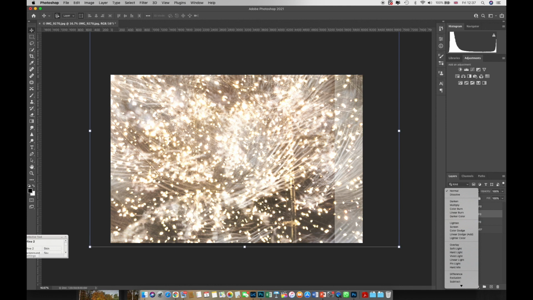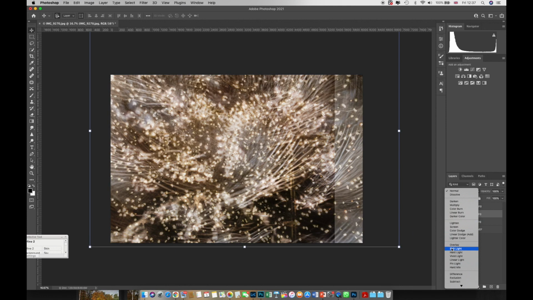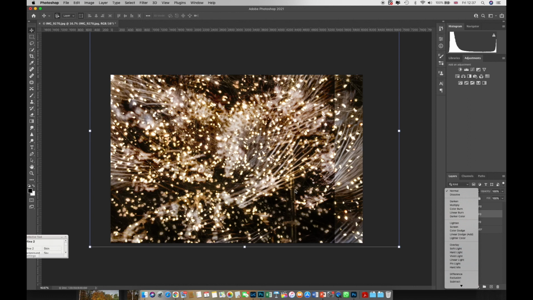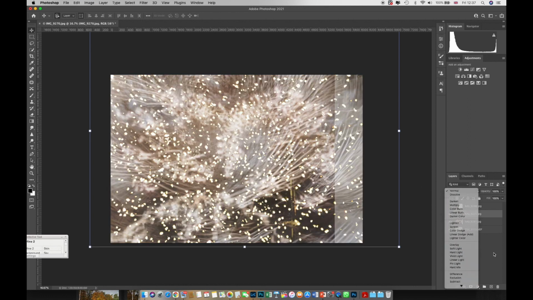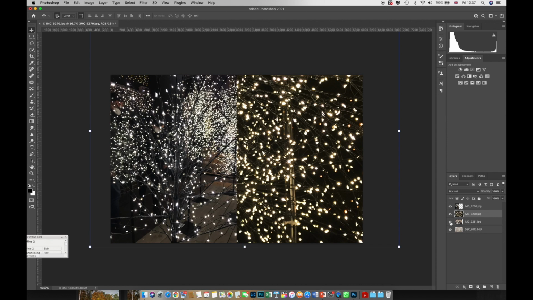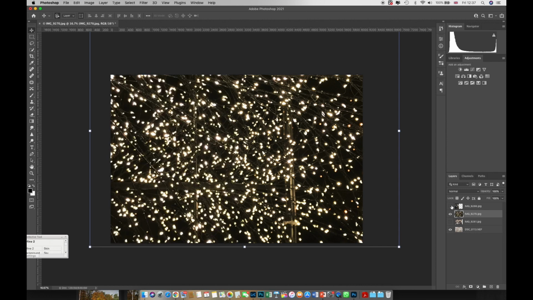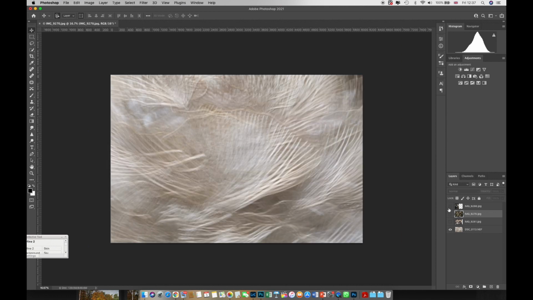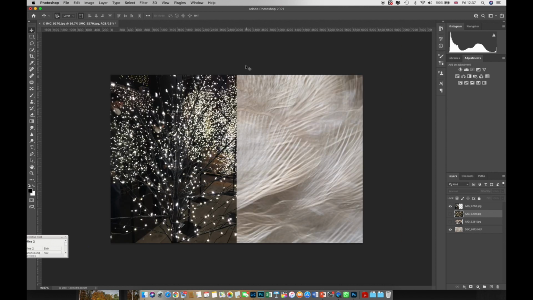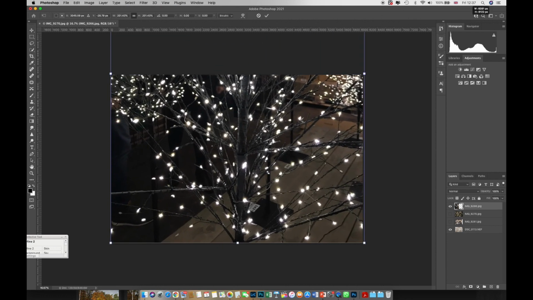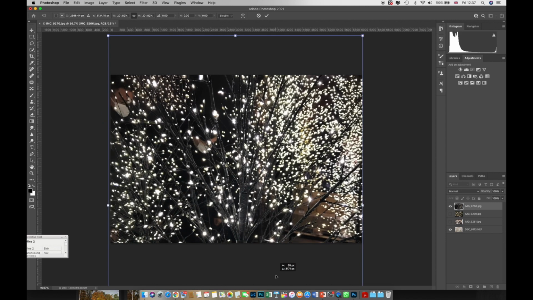Now, I'm not liking this bit that's coming through at all. So I quite like that. What the problem is here is this line down here. So what I'm going to do is I'm just going to go back into it. It's because I've got two here. Let's see whether this one's any better. If we just move this one out, whether this one's a better one to use. There we go. So we've got like a tree effect here.